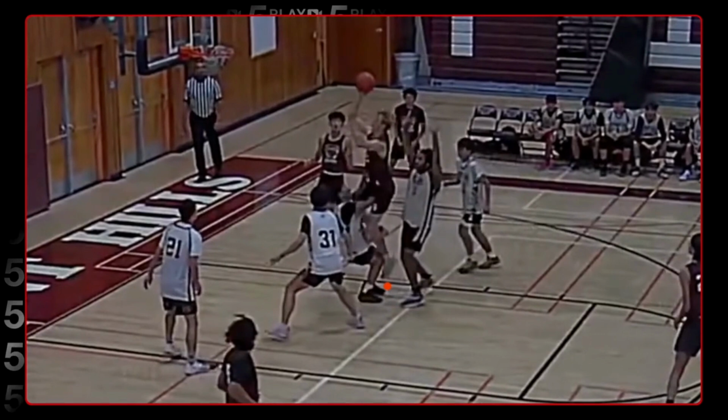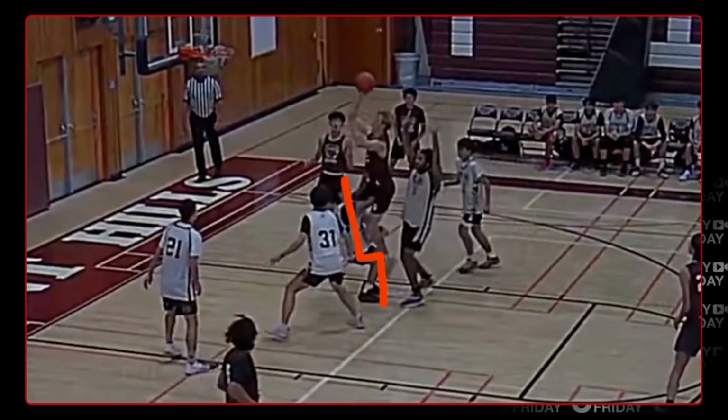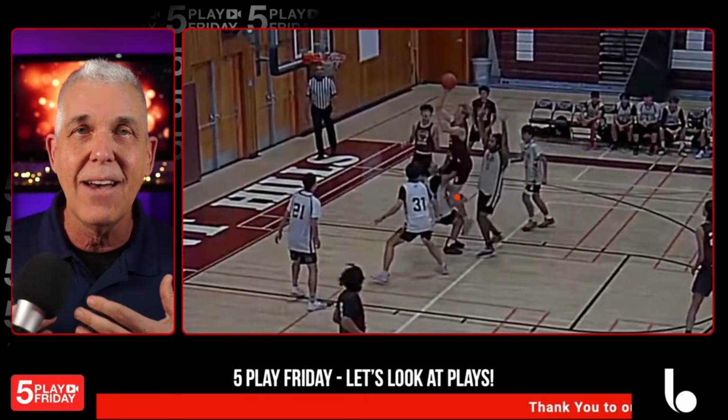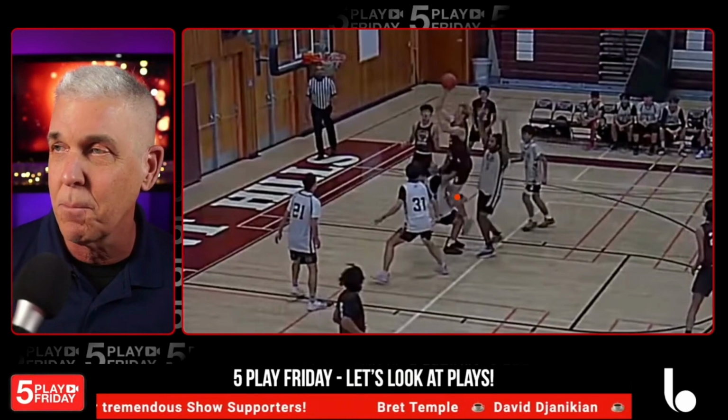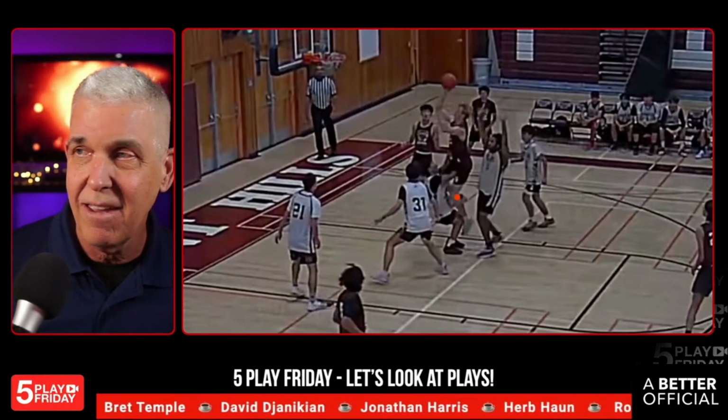We note their body position is like this. Anytime a player's body position is like this, that's a clue for us on a play like this. In order to have a charge, we have to have displacement with torso contact, right? In this instance, the player drops their body in such a fashion that their torso never comes into play. But what does come into play? The knee, right? The extended leg. There's contact by the defensive player on that.